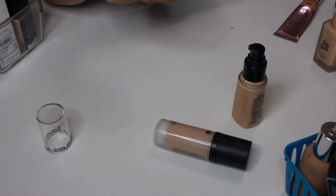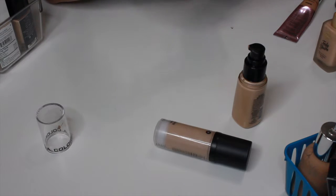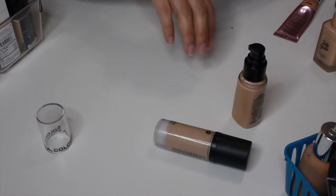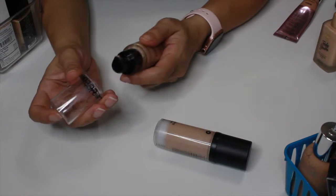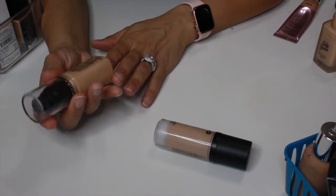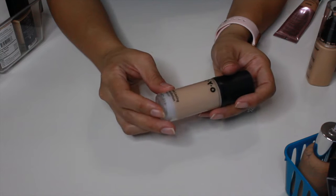I remember I bought it when I was on a work trip in Florida. I think I was in Mayport, and I had heard a lot of people rave about the LA Colors and all that, and about it being in a Dollar General, which I don't have here in San Diego. So I went to one store and it was there, and I was like, oh my god, I gotta get it. So I'm gonna go ahead and get rid of this guy.